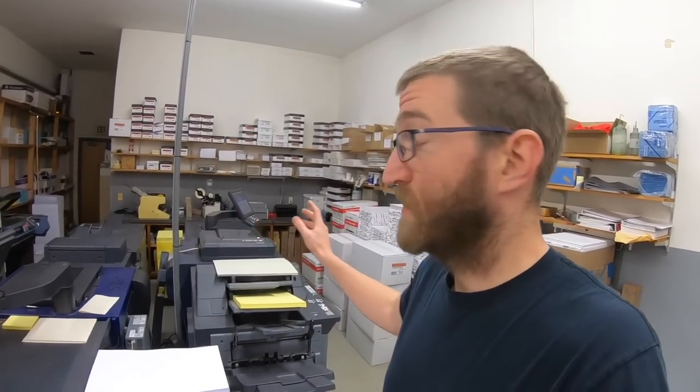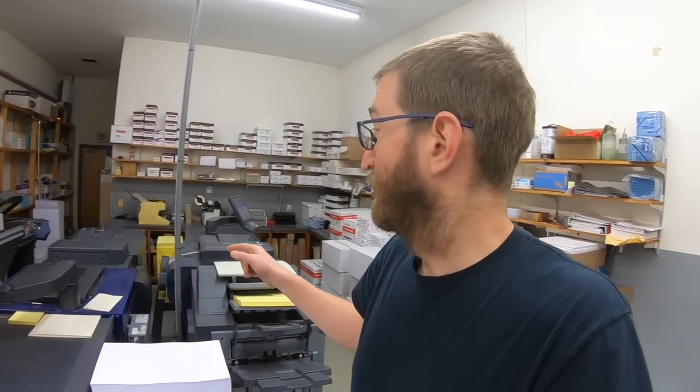So the envelope fuser that I have for the 1070 will fit in the 3070, and thanks to one of my viewers, I know who you are, pointed out that you can get the full rated speed out of one of these machines. So that means the 1070 prints at 2,000 some envelopes an hour. This will print at 4,000 envelopes an hour, which is right around 30,000 envelopes in an 8-hour day.